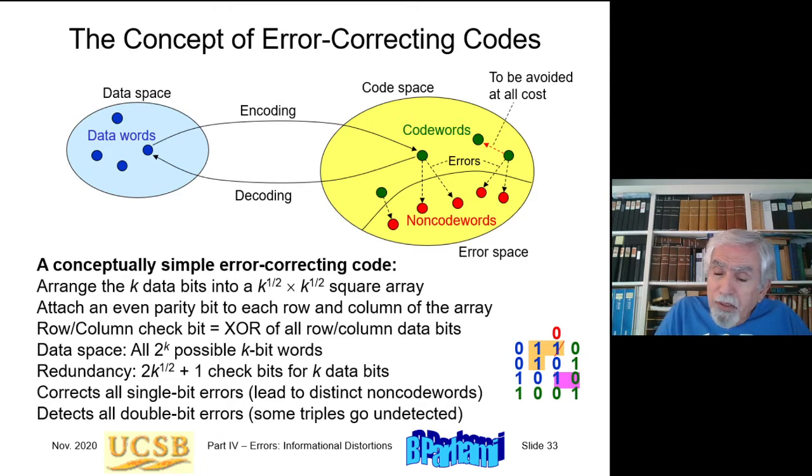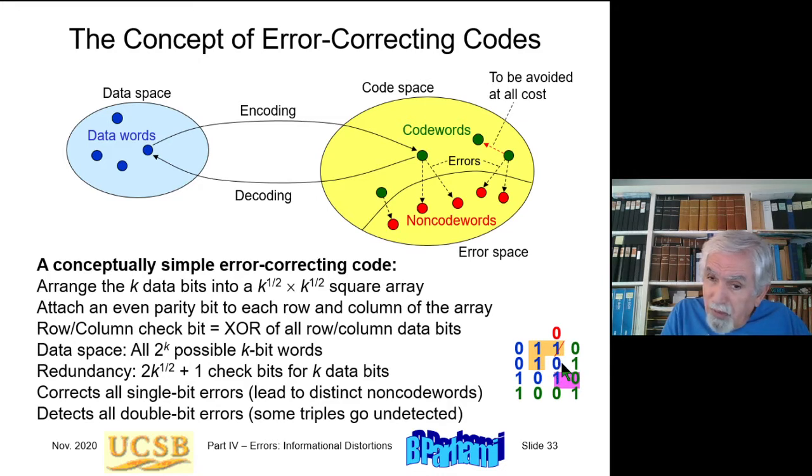What about triple errors? Well, if you think a little bit, you will see that the worst case pattern of triple errors is these 3 that I've shown here. If these 3 ones change to zeros, then the parity bit for this row will not be violated because there are 2 changes. For this column it will not be violated. But for this column and this row, parities will be violated. So that triple error will be mistaken for a single error in this position.